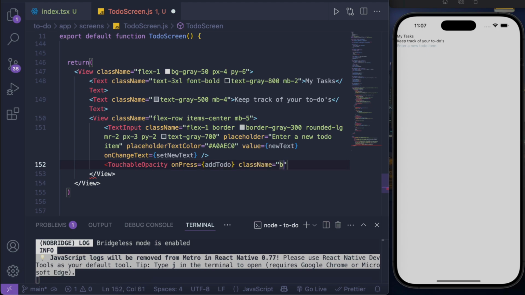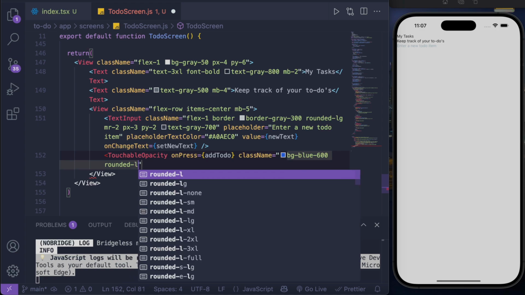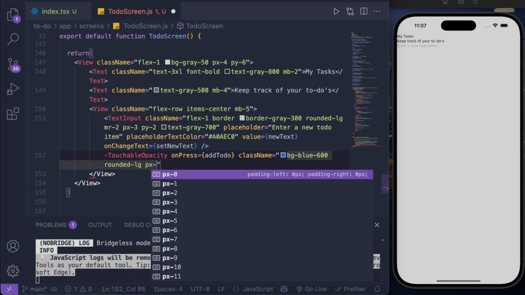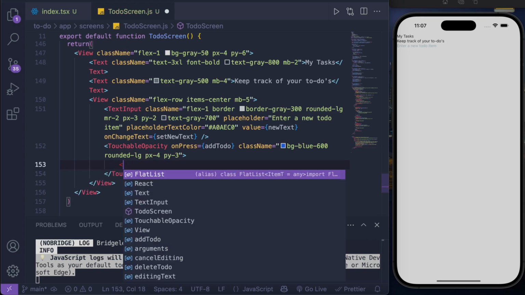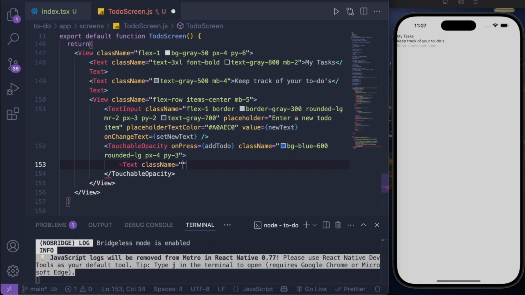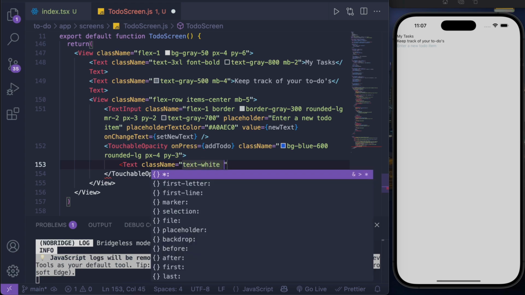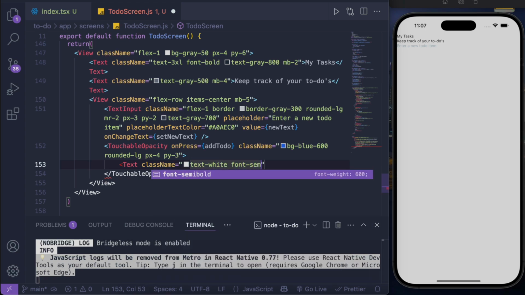Class name here is going to be background blue 600, rounded is going to be large, padding X of 4, padding Y of 3, and we're going to have text is going to be class name, text white, font is going to be semi bold, add. There we go.